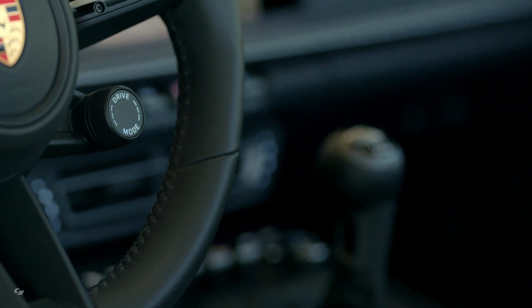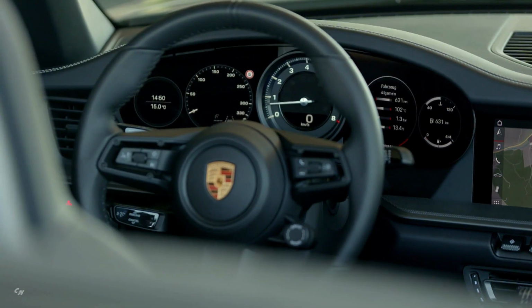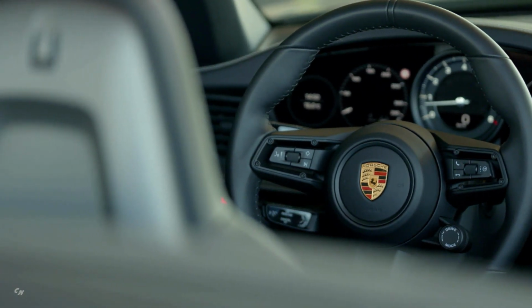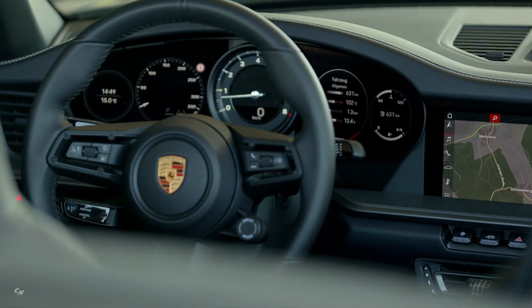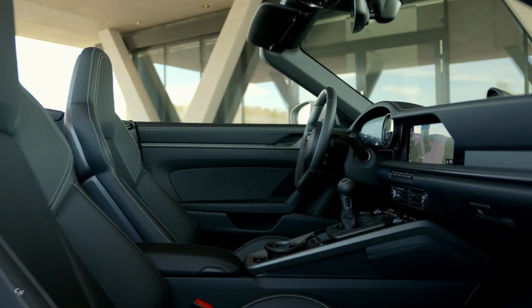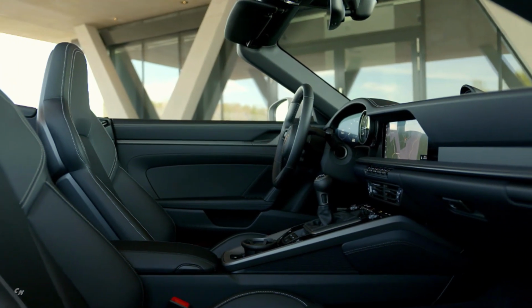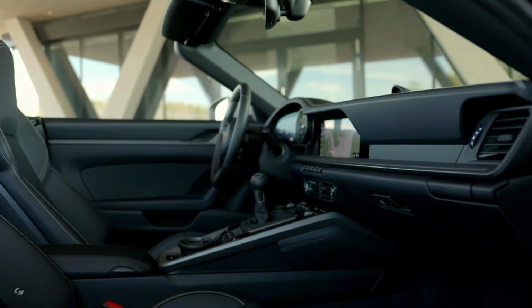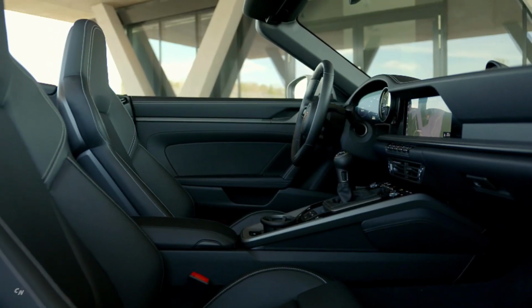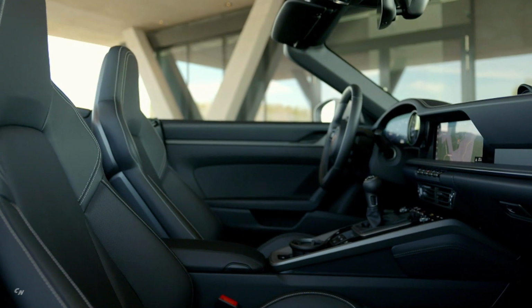The completely new interior is characterized by the clear and straight lines of the dashboard with recessed instruments. Alongside the central tachometer, typical for Porsche, two thin, frameless freeform displays supply information to the driver. The 10.9-inch touchscreen of the Porsche Communication Management (PCM) can be operated quickly and intuitively thanks to the new architecture.